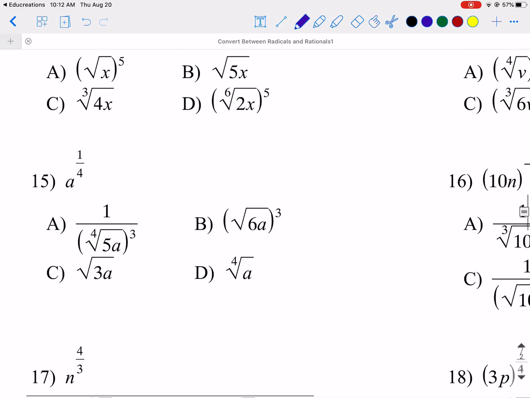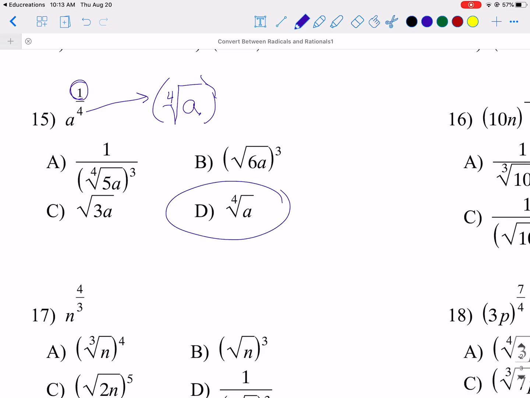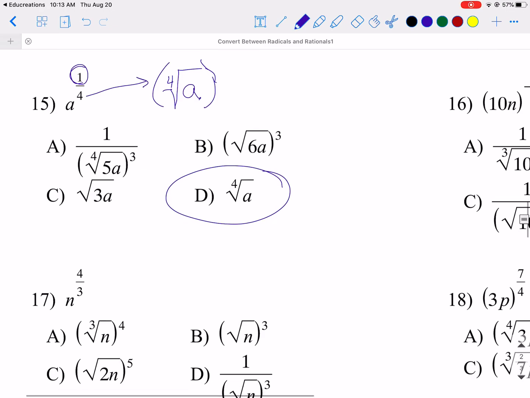13 is the same way. 14 looks interesting, so let me do that. I know I'm going to have a radical symbol, and I also know that my base is inside. Exponent is 1. Now I don't have to show it, but I'm going to show it just to start off with. And my index is 4. Now remember, if it's an exponent of 1, you don't need to show it. So what is your answer? And you really don't need the parentheses, so with or without, you'll be able to identify it.